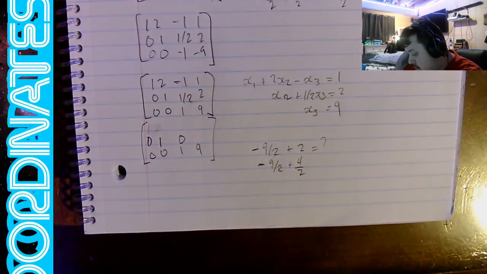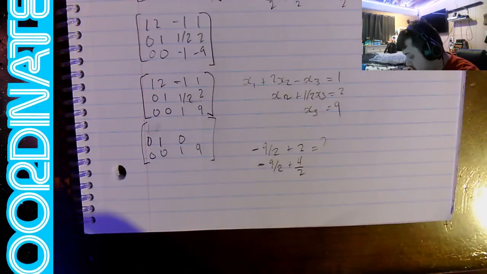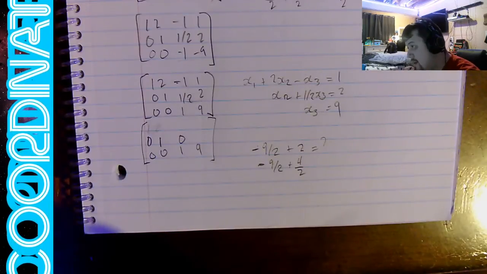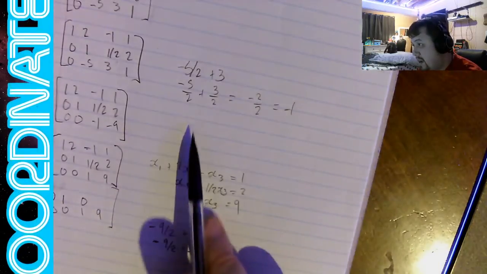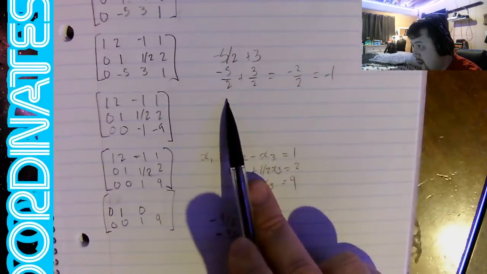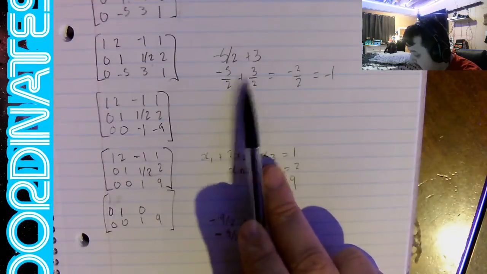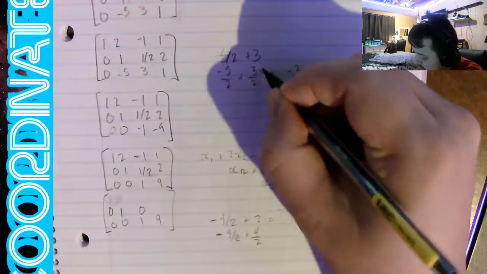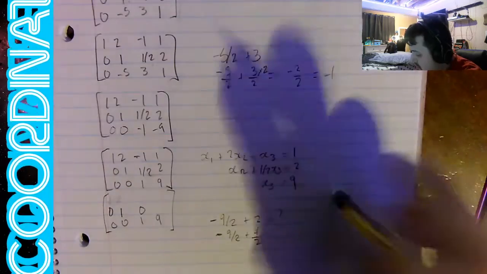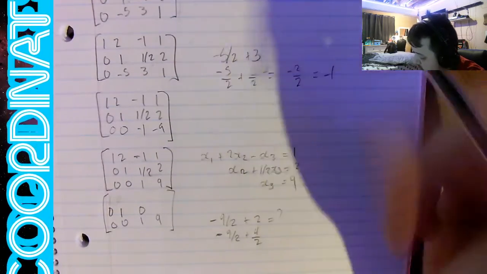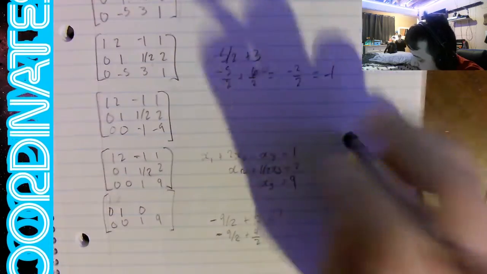Oh, you know what? I made a mistake. I have to correct myself right now. I made a mistake right here. I forgot to multiply this by 2, which is going to give me 6. Okay, so the math isn't that great. That's a negative 1/2.